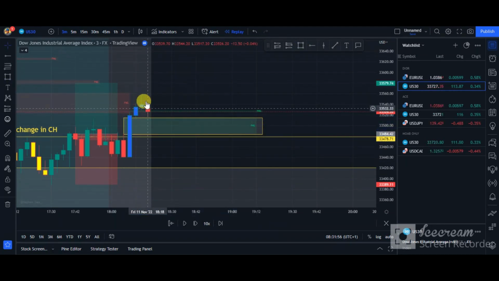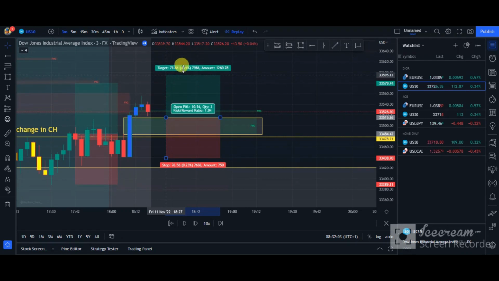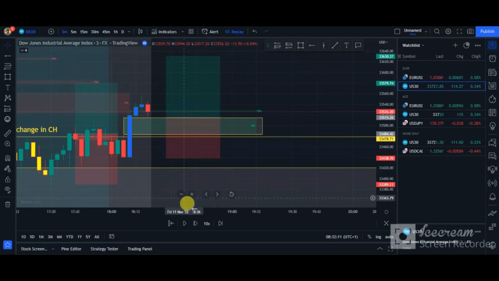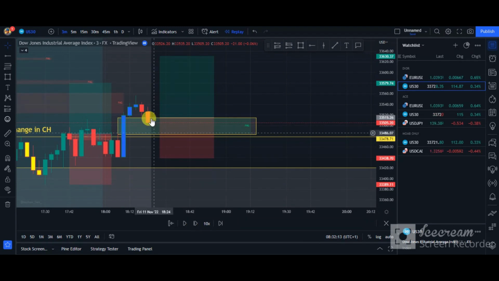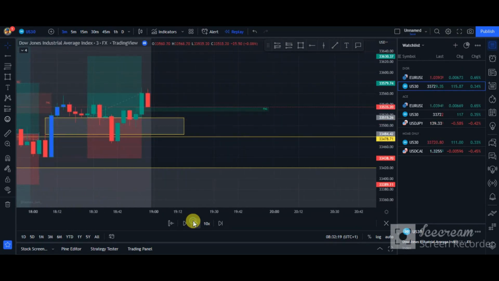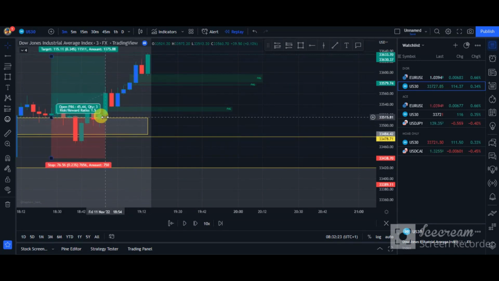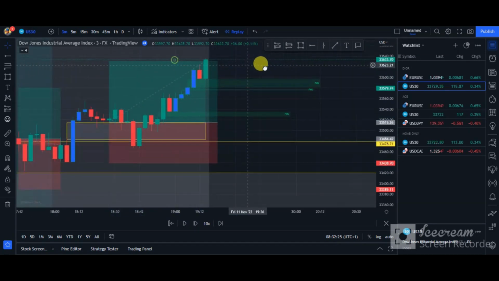You want to take this FVG and maybe take your trade here, your stop loss below at this point. You take profit of 1 to 2 or 1 to 1.5, whichever one you're comfortable with, guys. But for this example, I'll be using 1.5. Then I want to see price retest. As you can see, price retests this FVG zone, and let's see what price does. You can see price is trying to fake us out, and bam, you can see, guys, this was a beautiful trade. Guys, this is very easy.